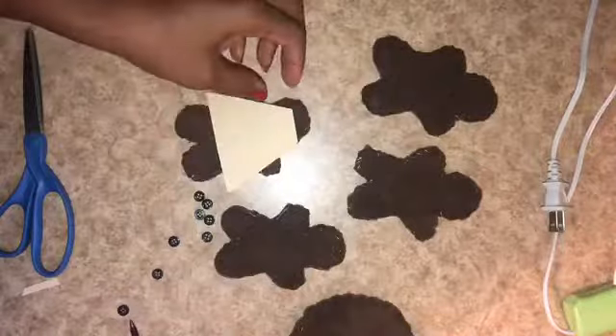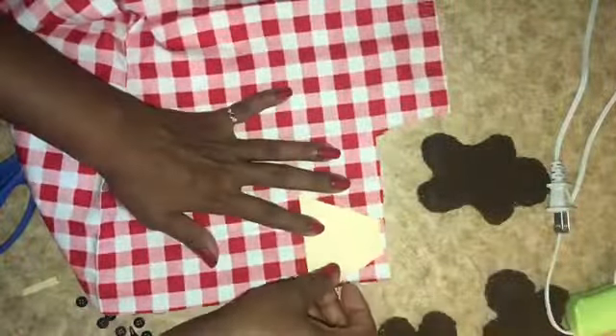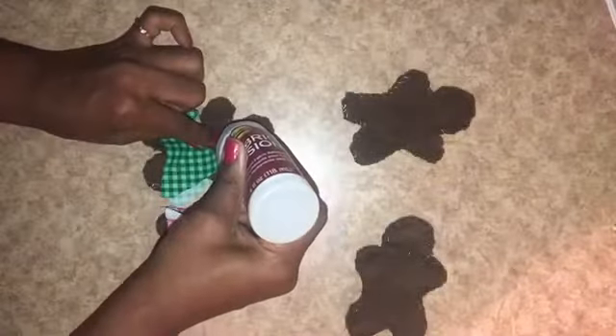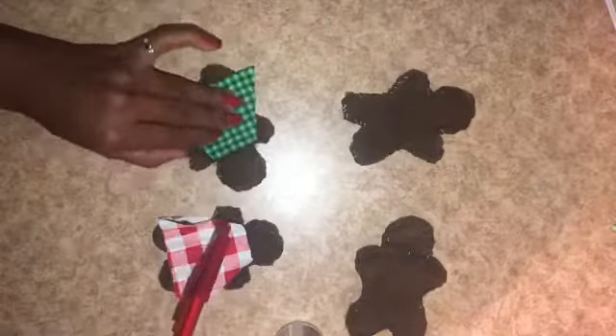With all my fabric stitched up, I decide to make a few of them girls — I cut out a triangle from construction paper and snip off the top to make the shape of a dress. I have cute Pioneer Woman gingham fabric from Walmart, and green gingham from Dollar Tree. I'm trying Aleene's Fabric Fusion for a no-sew option — I squeeze out a generous amount, spread it on the fabric, and it sets quickly. I'll definitely be using this again.